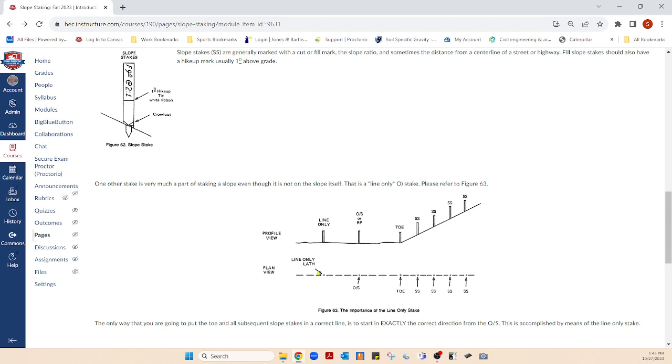Look how these things are in line here. Well, that's what this stake is. It's lined up with the offset stake, which is the reference point slope stake, and you can shoot across that stake with your hand level and mark where this stake is going to be. And from this stake, you can keep these things lined up.